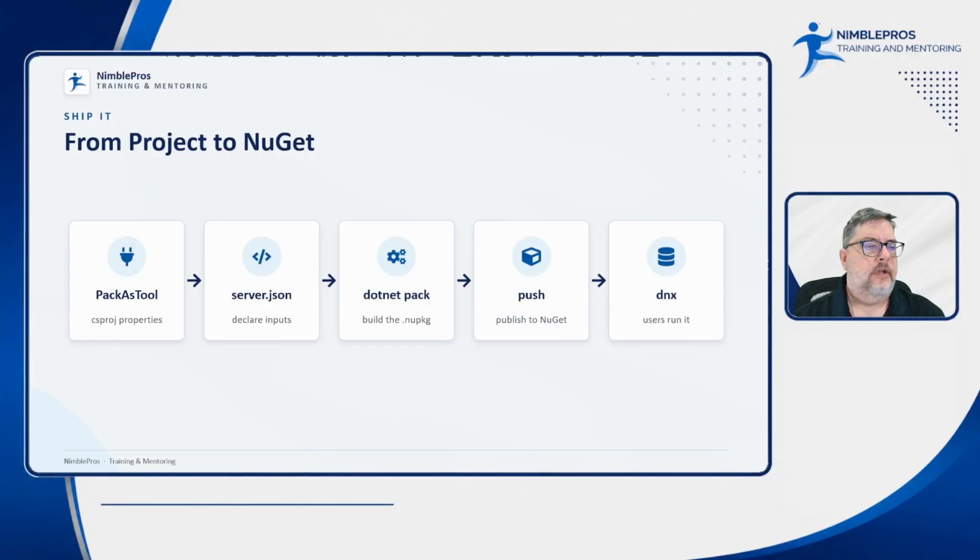It also includes that as part of the documentation in NuGet. They'll see that when they go out and try to download it, and if they look at the resources on the NuGet website. So you just pack it up the same way you would any NuGet package. You push it out there, publish it the same way as any other NuGet package. And then you can use the DNX command to run it from the command line, or you can install it and run it as part of something else. It works exactly the same way as any NuGet package. It's just with the newest versions, you have the option of running it directly from the command line.